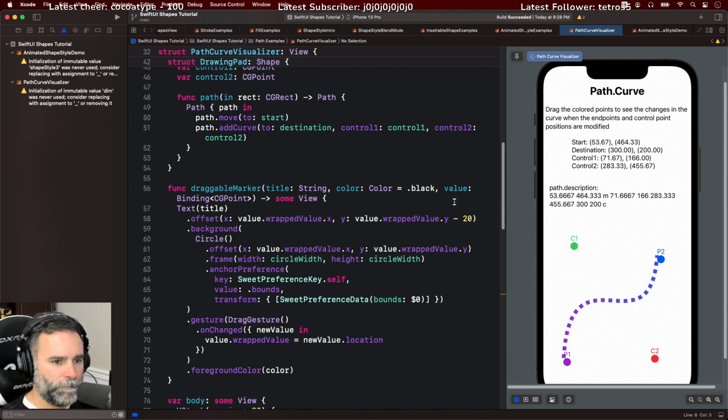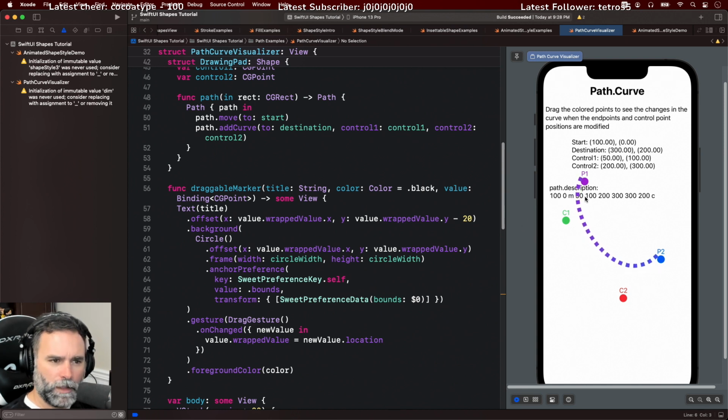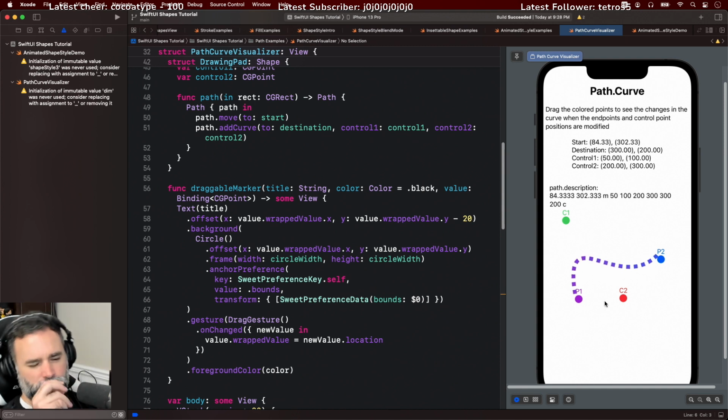Just thinking about it. Cannot preview in the file. Hmm.